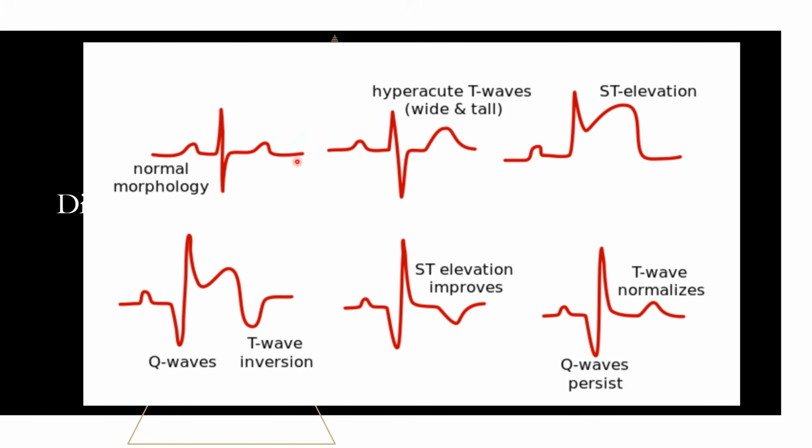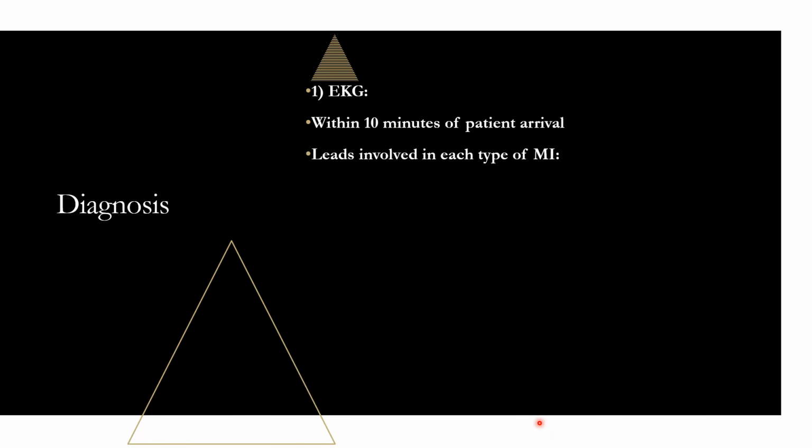So initially, obviously this is a normal EKG, you're going to see the hyperacute T waves, then ST segment elevation, and then later on you'll see the Q waves that are going to persist pretty much for the rest of the patient's life. They normally develop a few hours after the MI, but then again, they'll normally persist for the rest of their life. So I just wanted to go over that really quickly before we go into the actual EKG tracings and what you're going to see.